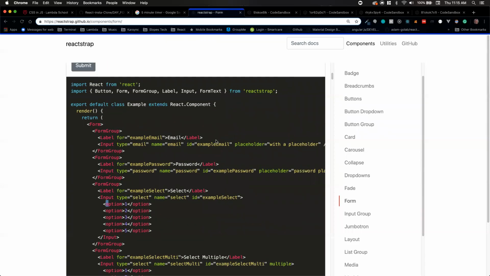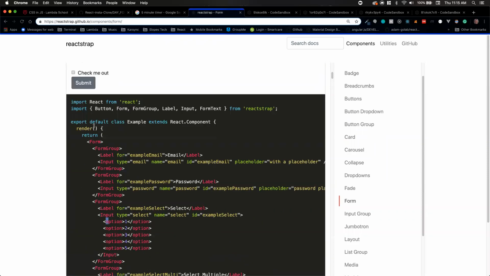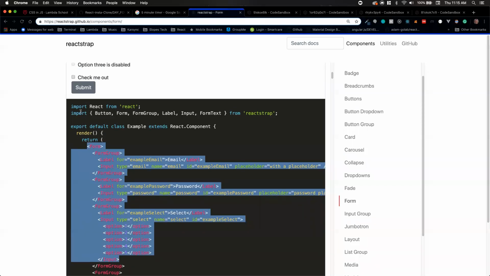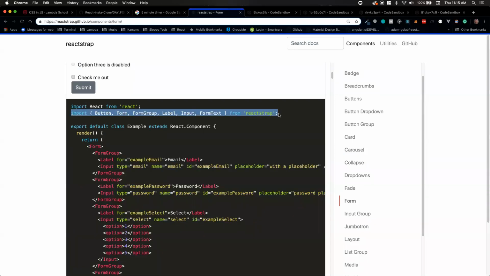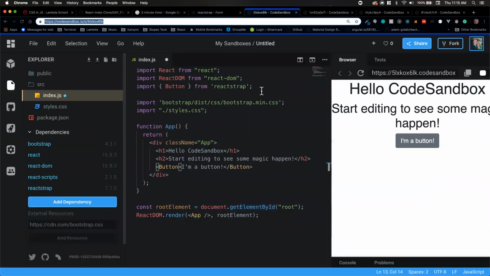But you have to know, if you want to build some of these more complex things with the pre-styled components from reactstrap, you have to know what you need and how to compose them. Usually what I do, honestly, is I'll grab this entire import. I'll put it into my component.